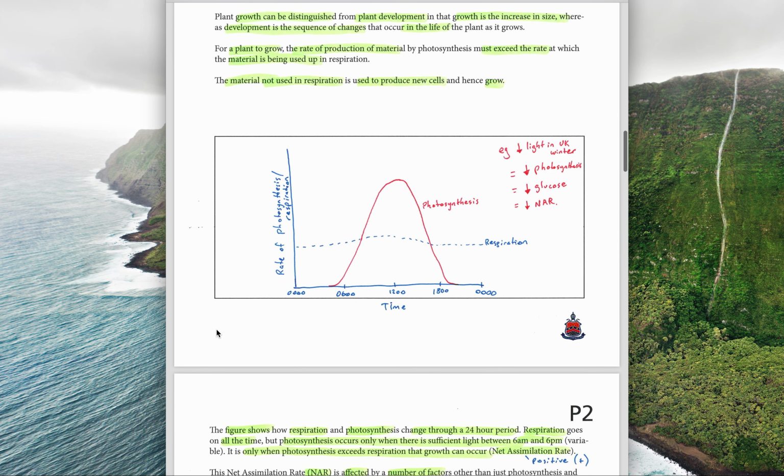Now this graph here is kind of an illustration of NAR, and here we have photosynthesis, which is producing the energy, in red, and in the dotted blue line we have respiration, which is the burning of the energy. And obviously the plant is going to need to burn energy to stay alive all day long, even when there's no photosynthesis. But during the day, as the sun comes up and it gets brighter and brighter, there's going to be more and more photosynthesis until a peak time, maybe sometime around midday or a bit later, and then it's going to drop off as the sun goes.